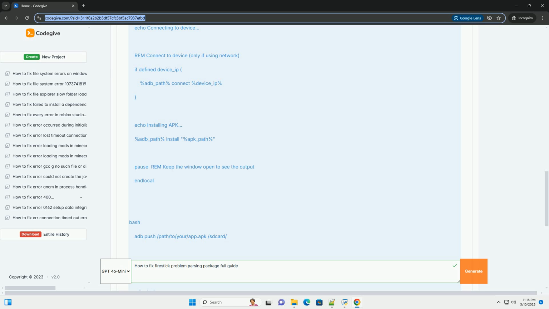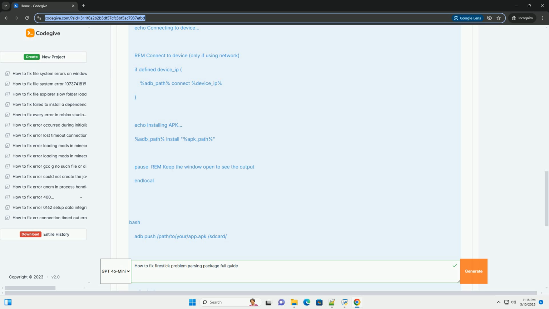Connect to your Fire Stick via ADB. USB connection, recommended. 1. Connect your Fire Stick to your computer using the USB cable. 2. Open a command prompt or terminal window on your computer. 3. Navigate to the directory where you installed the ADB tools, for example /program/x86/android/android/sdk/platform/tools/ on Windows. 4. Type the following command and press enter.